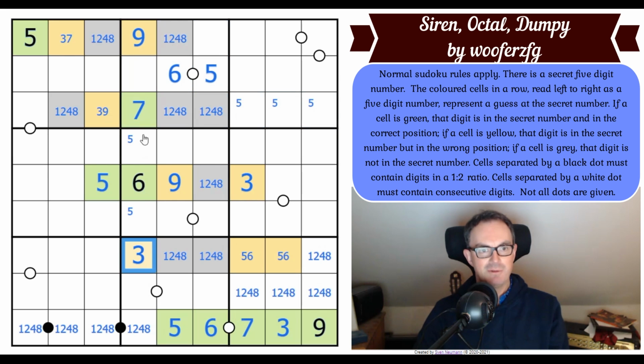3 in box 2 now can only go in one position, and that's there, which places 7 in box 1. 7 is nearly placed in box 3 by Sudoku, so this square must be 1, 2, 4 or 8. And is that helpful? Yeah, well, that's not helpful, but we can think about where 6 needs to go in box 1. And this is good. So that's got to go there. It can't be next to 5 on its consecutive domino because 5 is above it. So 7 goes here.